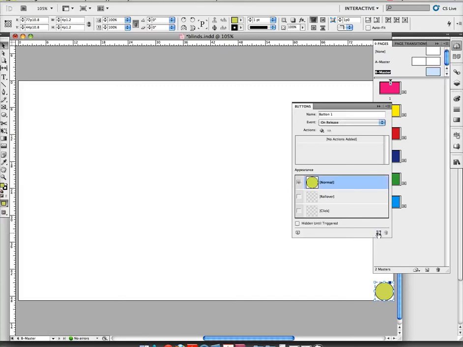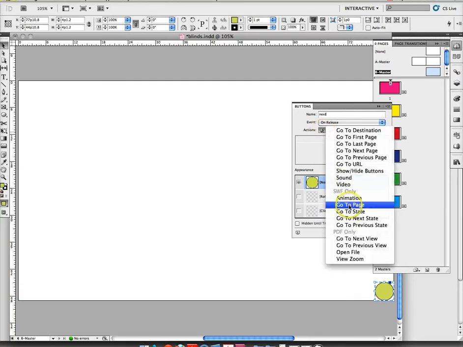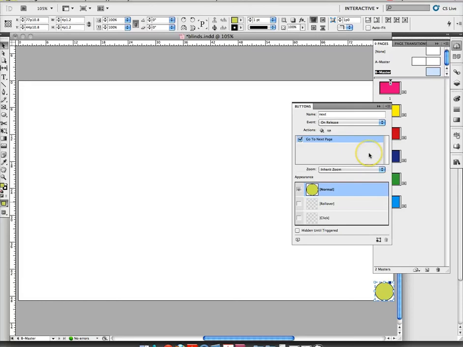Okay, button. So I made it a button down there by clicking on that. And it's a button on release. That's fine. And we're going to call this my next button because we're going to go to the next page. And we're going to give it an action. And we're going to go to the next page. Go to next page. There. All right. You understand that it's always a mystery to me when these things work also. All right. So we've done it. We've made the button. It's supposed to go to the next page.